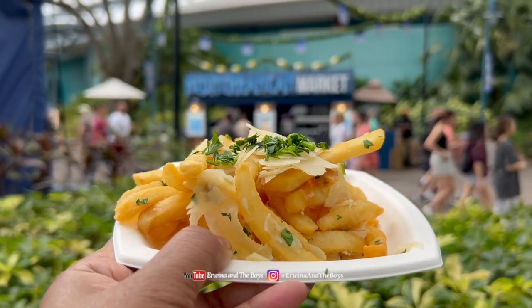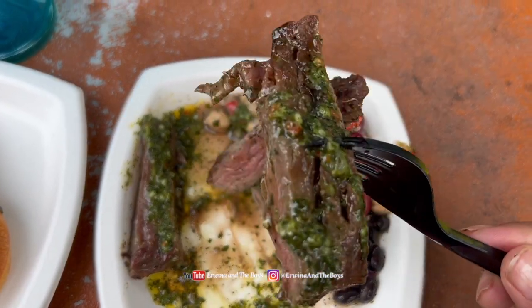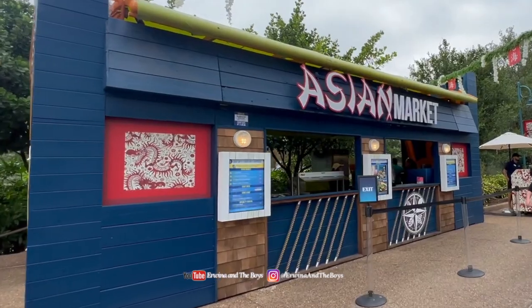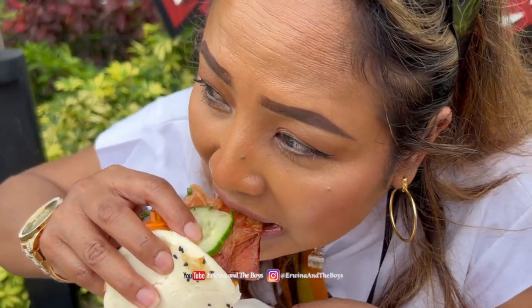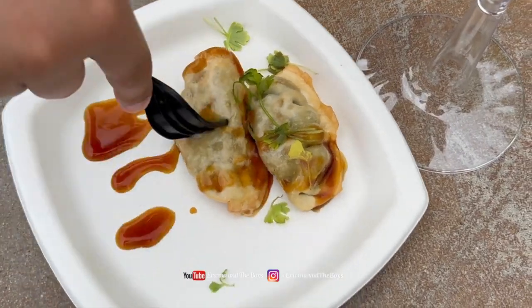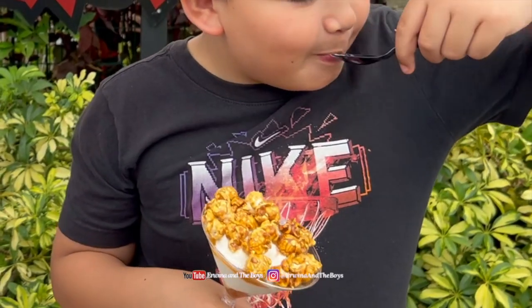While exploring the area, we continued our food tour. The Moroccan grilled lamb chop and Parmesan truffle fries from the Mediterranean Market, along with the picanha steak from the Brazilian Market, were absolutely amazing. However, the cheese bread with honey whipped butter was just average. At the Asian Market, I started with the specialty cocktail, the Tokyo Rose — a refreshing blend of sake, vodka, triple sec, and cranberry. We also had Gua Bao, grilled pork belly in a steamed bao bun served with pickled cucumber and shredded carrot. While the bun was soft, the meat was a bit tough and chewy. But the real winners were the fried dumplings and salted caramel ice cream — creamy, sweet, and salty. Yum!